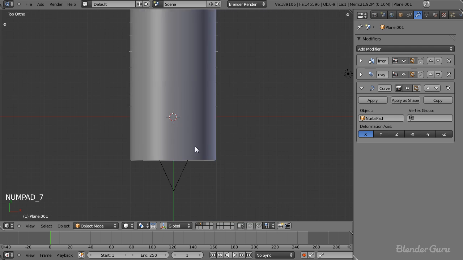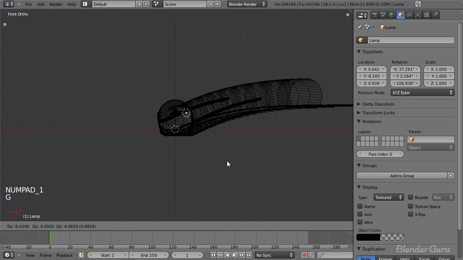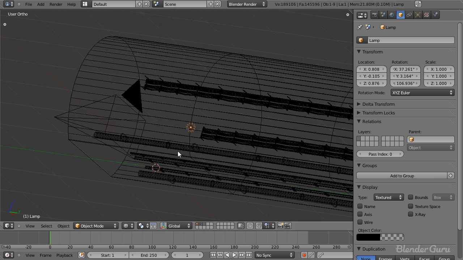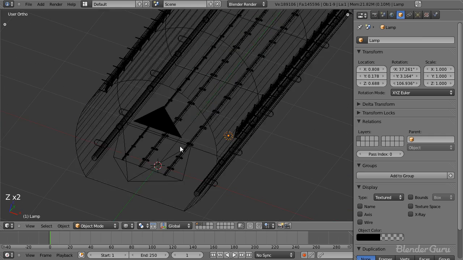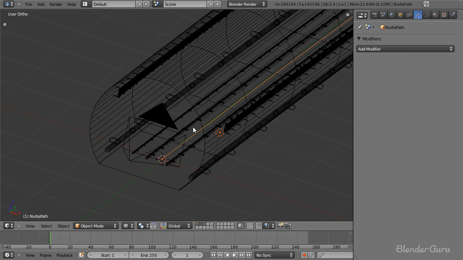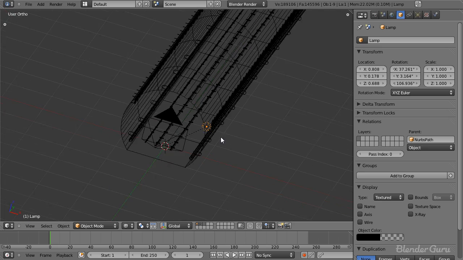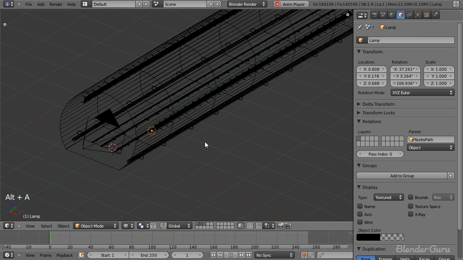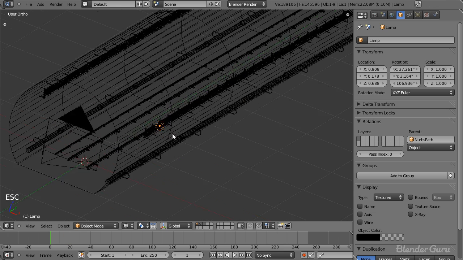So, first thing I'm going to do is take this default lamp here and position it in the tunnel so it's on the wall, like so. Then, holding down Shift, I'm going to select that curve right there, hit Control P, and select follow path. If I just hit Alt A right now, that lamp should follow the train track all the way down there.